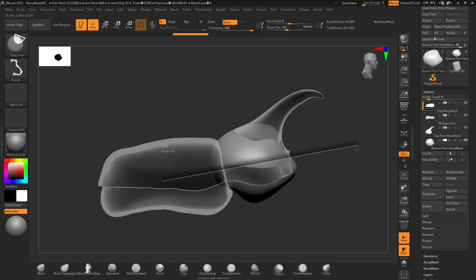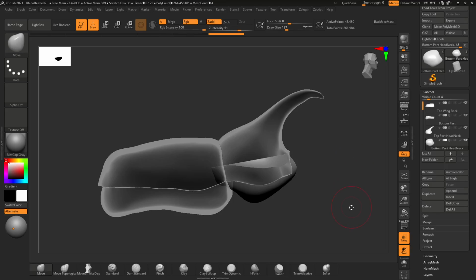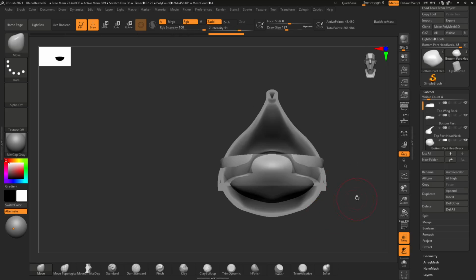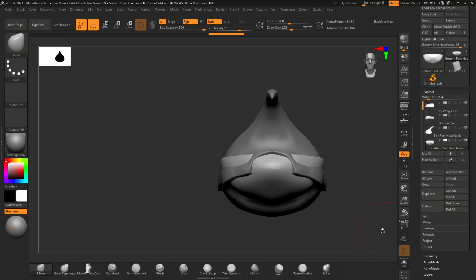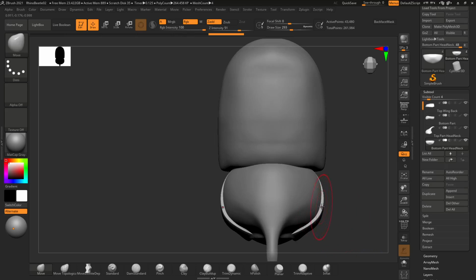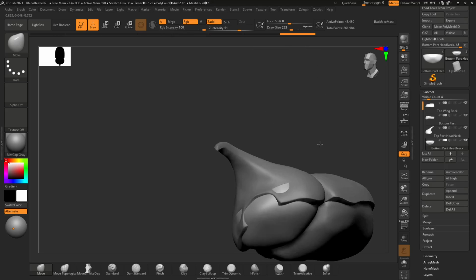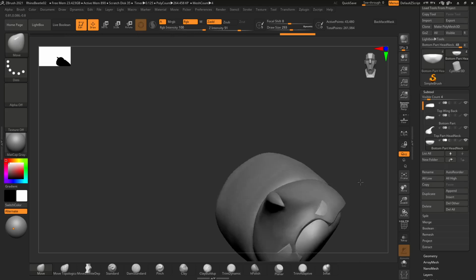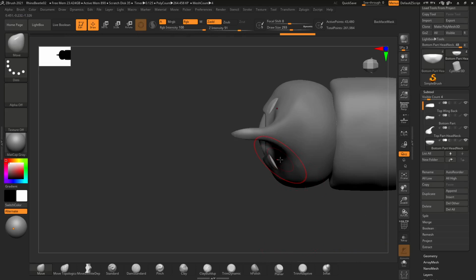There we go. And I think this time, let me move it up right there. Here we go. Can you see I clipped it? And the next thing we need to do is form the bottom part so that it won't penetrate it, using the move brush. Just push that in. It should have a little level like this. Can you see? And I did it really quick.